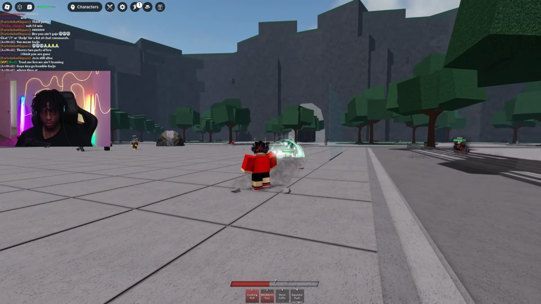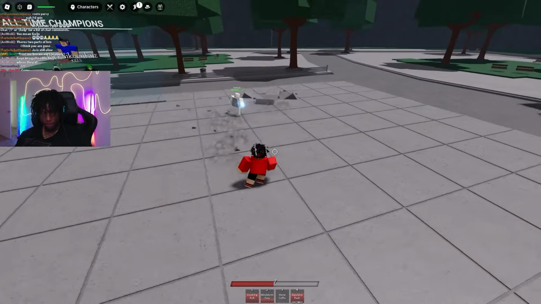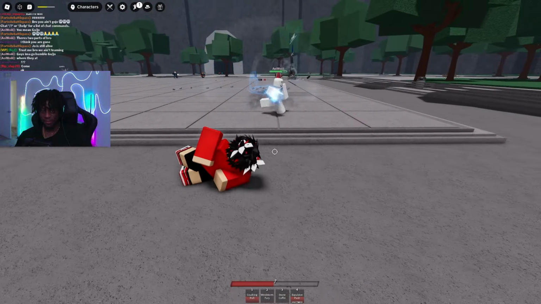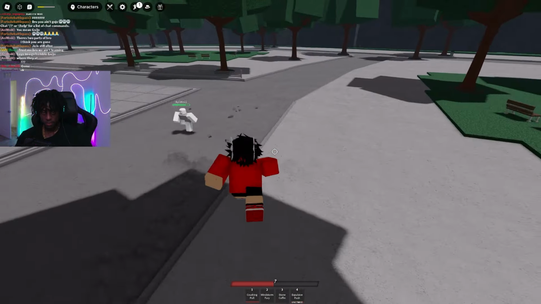Yo, you can literally hit out of the tornado now. That ability's weird. That four ability is kind of weird, bro. I don't know if I like it. It's definitely better than no four ability, but it definitely needs some work.